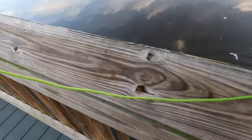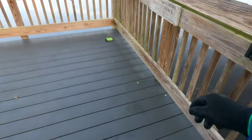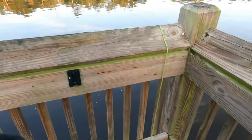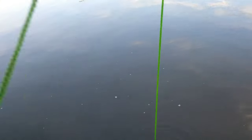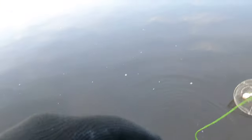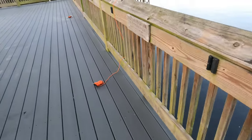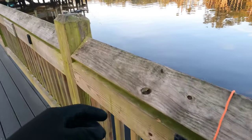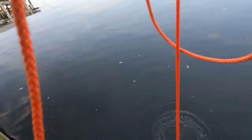Got nothing in this one, so bring it a little deeper. All right, let's check this one. We got nothing in that one. Can't really tell if this water is trash or not because it has been raining, so it does look very murky. But dang.